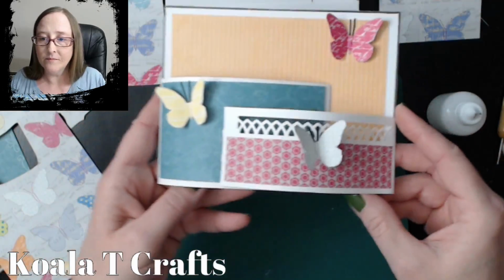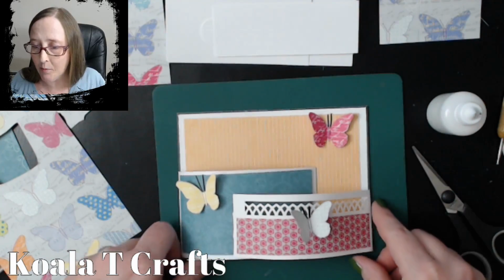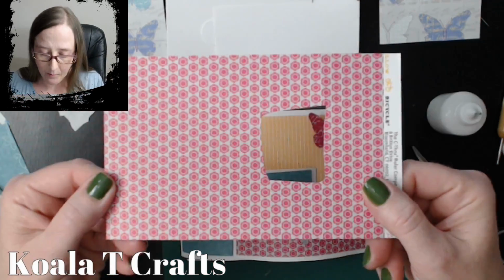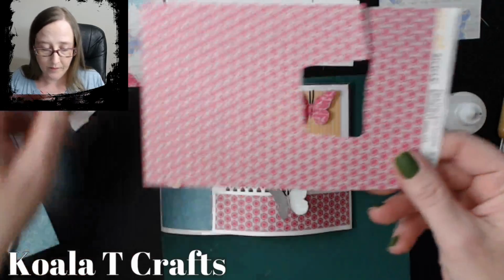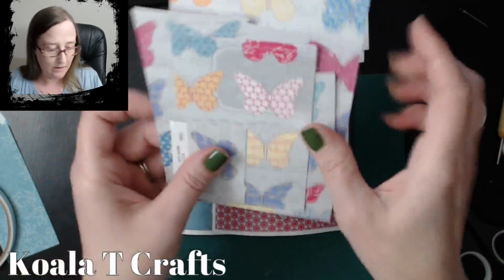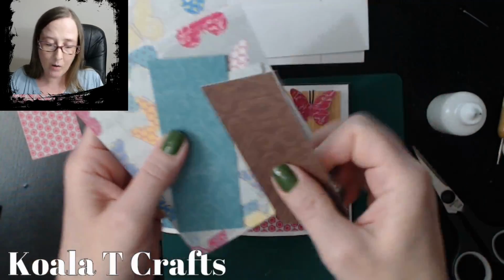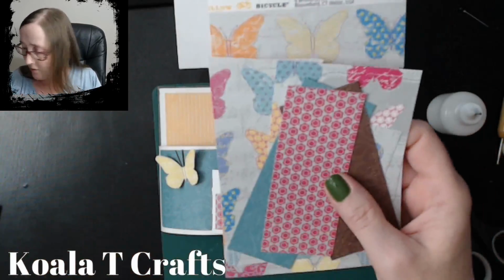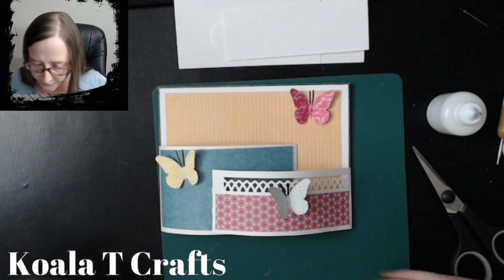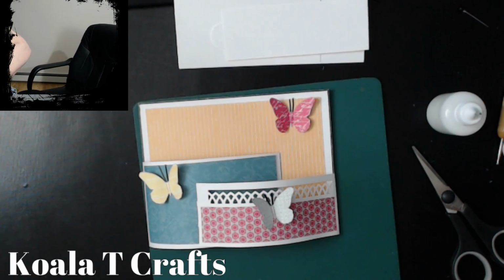And there we go. How cute is that? I feel like we really need some bling. Do we have a couple minutes? Yeah, we do. The back of the paper looks like the pink that we used for this part right here. It's all pink flowers. And the back of the teal was brown. That's the butterfly stuff. So I'll probably use that for a 5-minute card, since I've got a bunch of scraps right here in my hand. But let's add some bling to that.